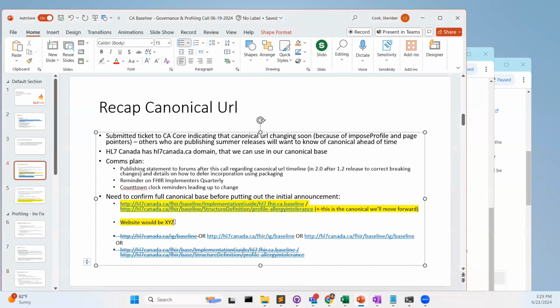The easiest way to do that is to make the canonical website http://hl7canada.ca/fire/baseline/index.html. Or at least that would be the homepage for the website. Yeah, I agree with that. And there are things we can do in terms of paths and redirections and subdomains if we have to, all of which are fully manageable.